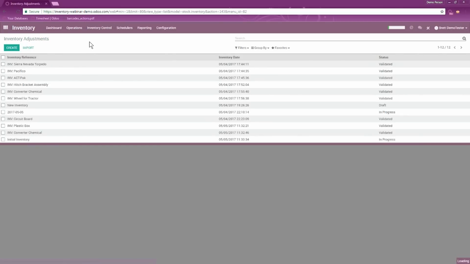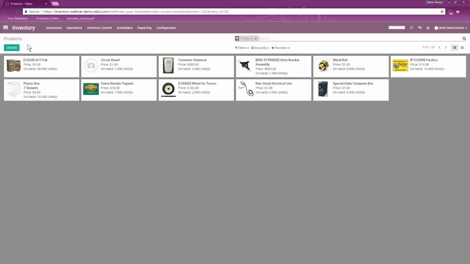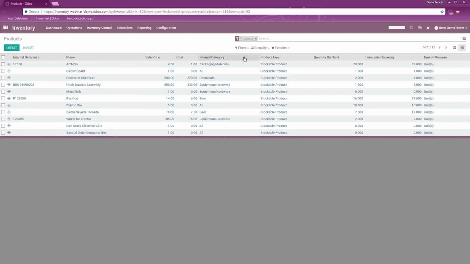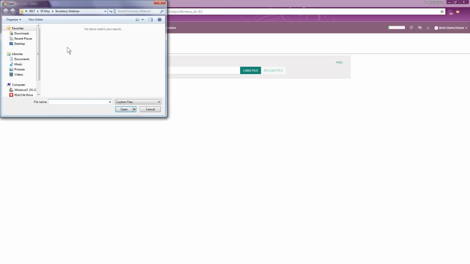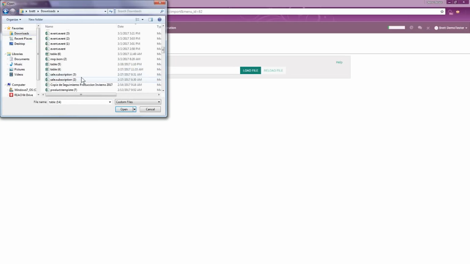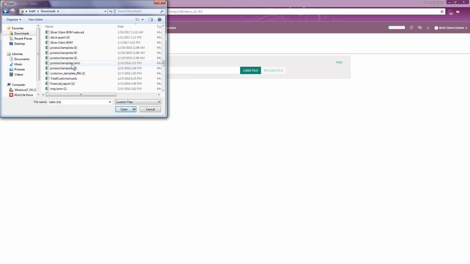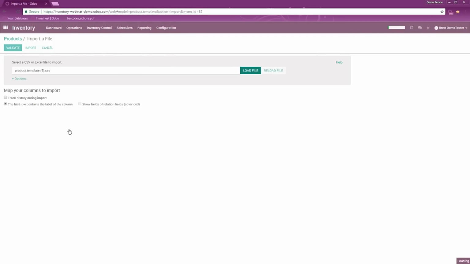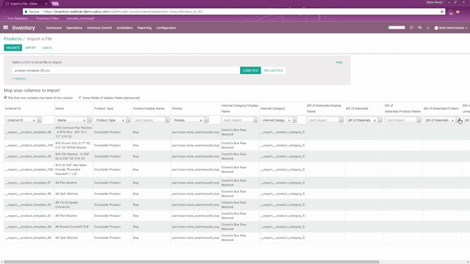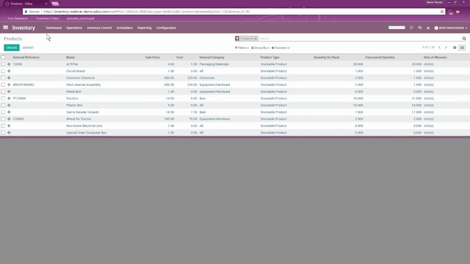Also, I should probably point out, just like you can do a data import of the quantities, you could do a data import for basically anything in Odoo. So you can do an import for all of your products themselves by just grabbing a CSV file real quick. For example, this one right here, grabbing it, and then it's just a matter of mapping it to the specific fields. That is a bit advanced, and we do have templates that we can offer to you, but generally you might need some assistance to do a data import, either by using your primary contact at Odoo, whether it's an account manager or a partner, an official affiliate of Odoo.